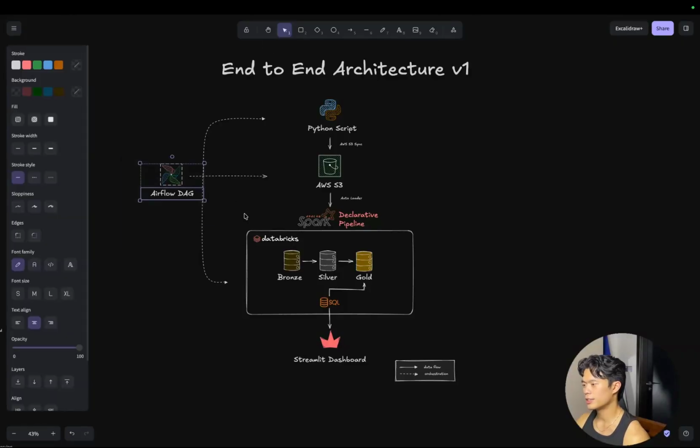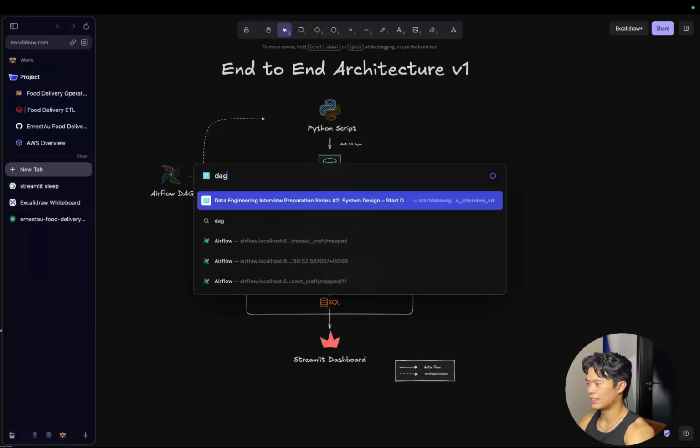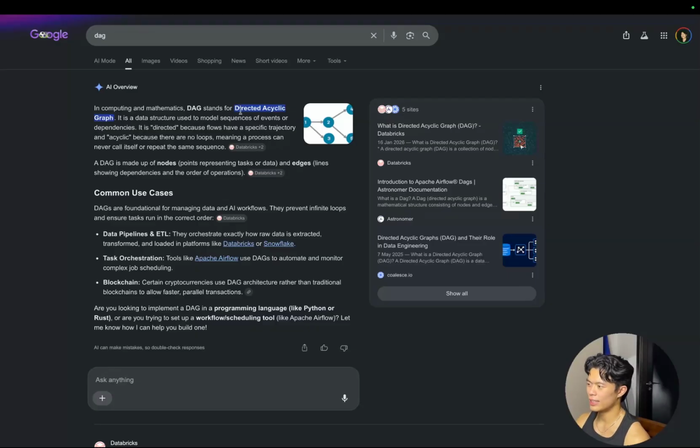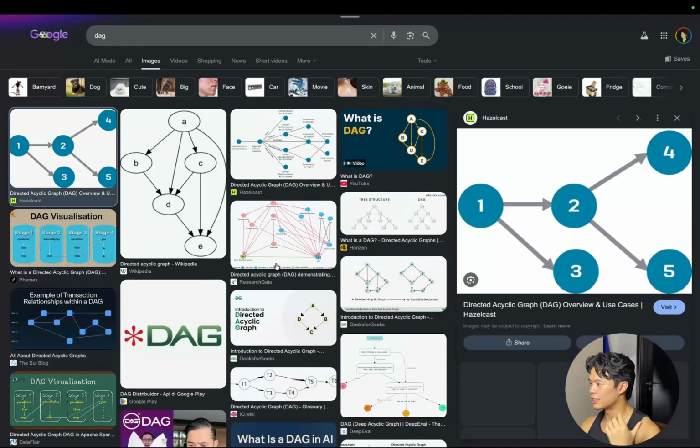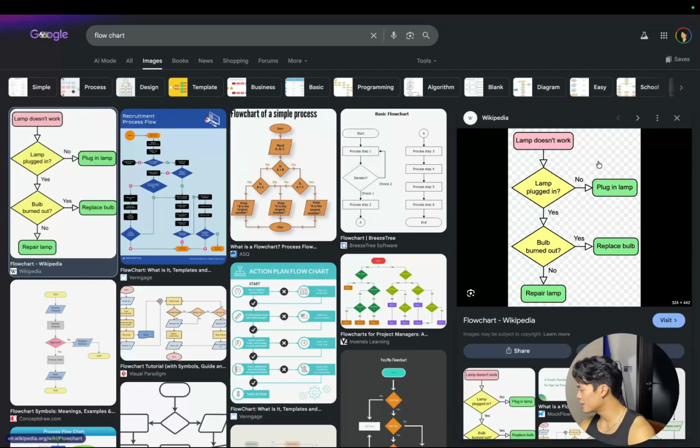Okay, so before I show you what the Airflow DAG looks like, first of all, let me maybe show you what a DAG is. A DAG stands for a directed acyclic graph. At its core, it's actually nothing complicated. It's literally just a graph, and a graph shows a process. Each of these nodes is a process, and the arrow is like, okay, after process 1 finishes, then we're going to go to process 2 and process 3. So it's really the same thing as a flowchart. When you hear DAG, just think about a flowchart. You are literally just describing a process flow through a diagram.